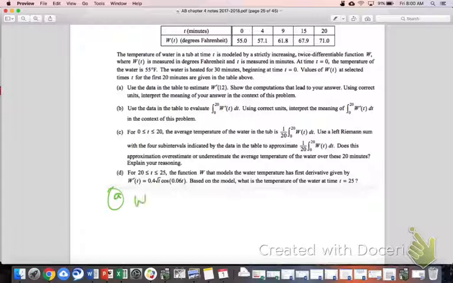So I'd say W prime of 12 is approximately, let's see here, W prime of 12. 12 is right between the 15 and the 9. So I think I'd use those data points there and there. And I'm going to go 67.9 minus 61.8 over 15 minus 9. Make sure you show that difference quotient. I want to see a difference quotient. And as I was walking around, did that end up being like 1 point something? 1.017. Yeah, that's right. Okay, so 1.017.